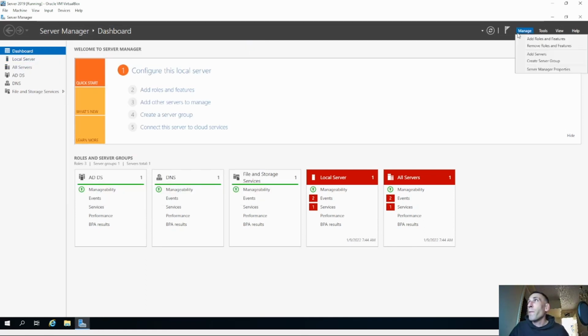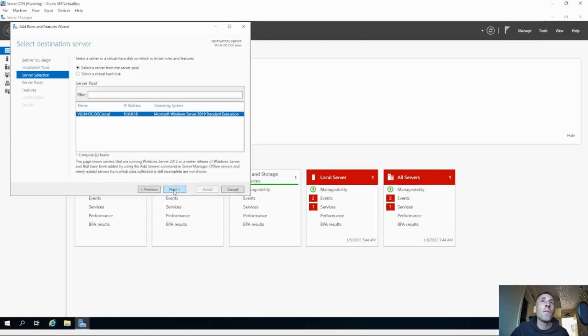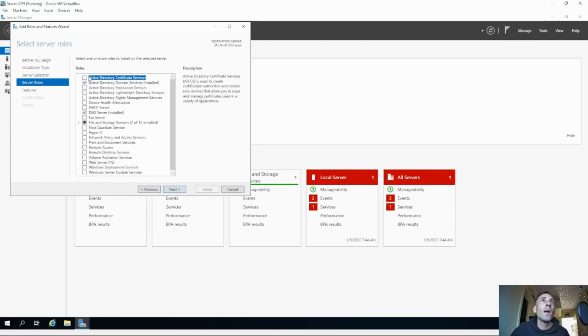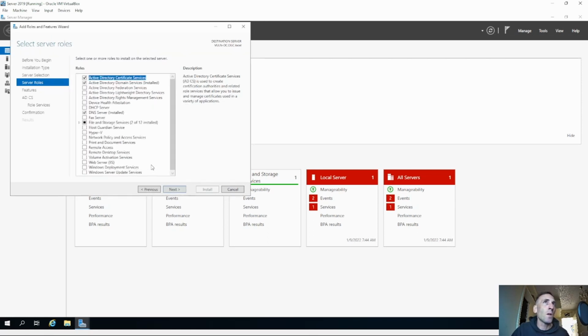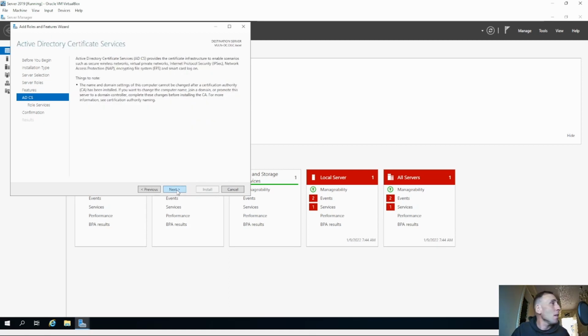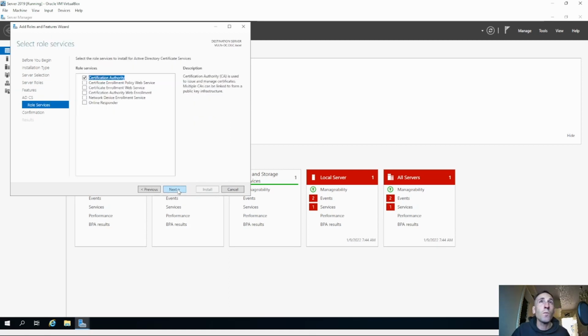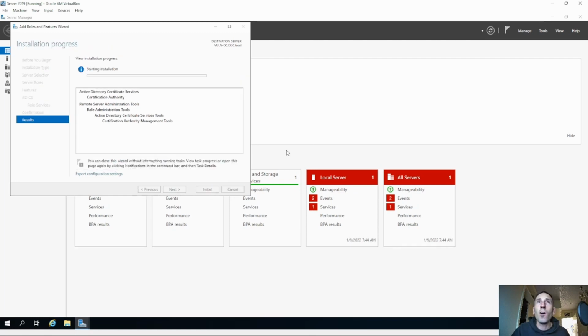So we can go up to Manage, Add Roles and Features, Next, Next, Next. Doing great so far. Active Directory Certificate Services. Now if you really want to get a lot of training on Active Directory, the ENDP, the Network Defense Professional cert, that one has a lot of stuff on Active Directory. As you see, I'm just clicking Next throughout this whole thing. Next, restart the destination server if required, yes, and then install. If you don't click on that, after it's done installing, it's going to tell you to go ahead and restart anyways.